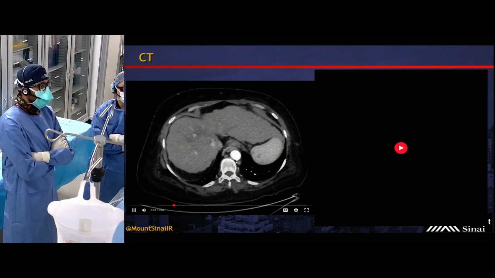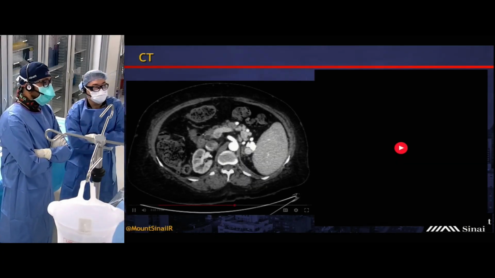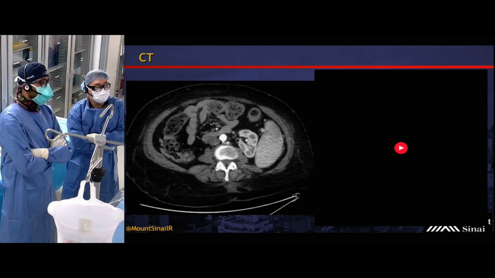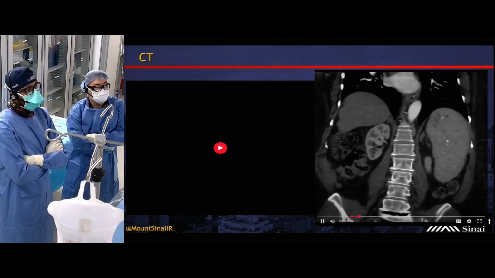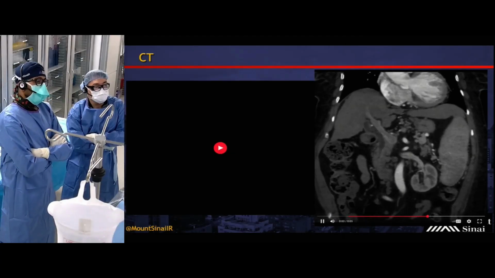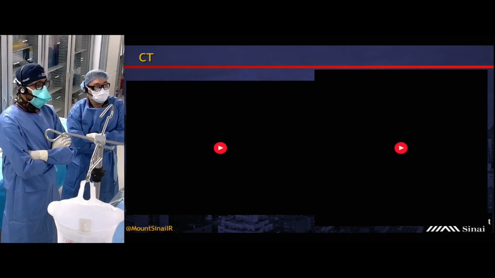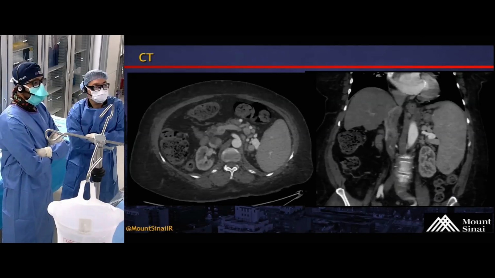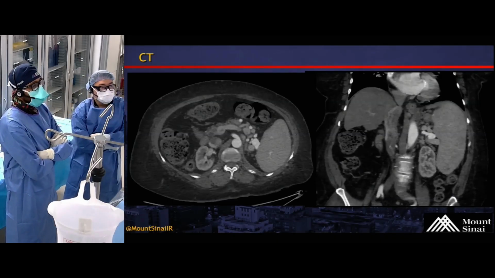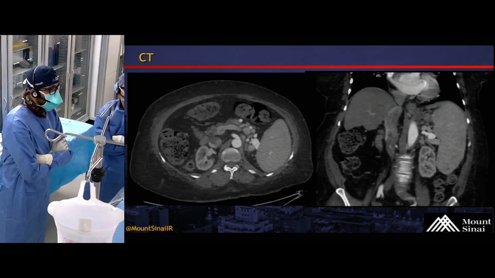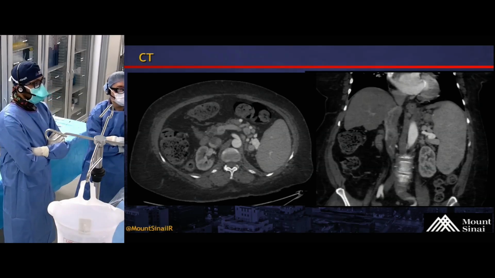This is the CTA that was performed. So first is an axial slice. And you can see right in the hilum that there's a splenic artery aneurysm. You can see that again in coronal. You can see that it's right at the branch points as it goes into the spleen. And then here's some still axial and coronal images, and you can measure it up to 1.9 centimeters in the axial plane. It's a little bit oblong.